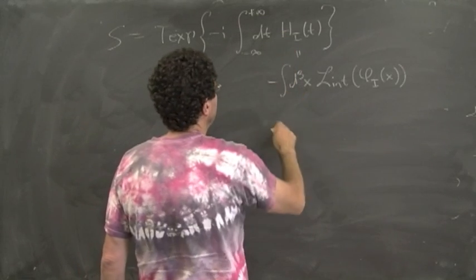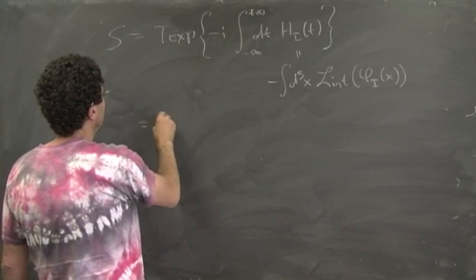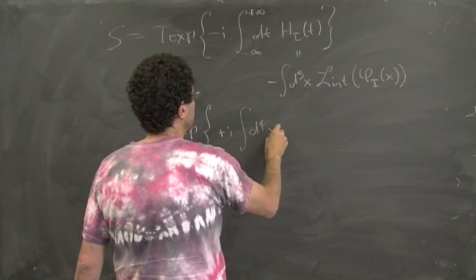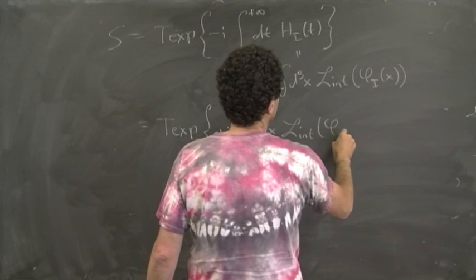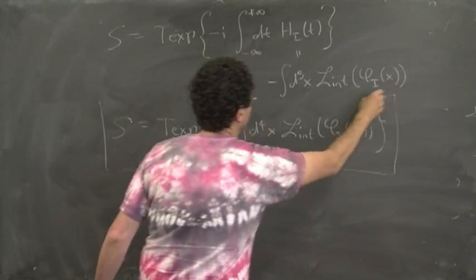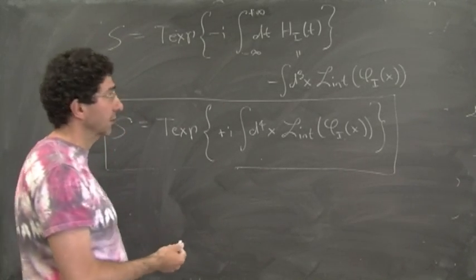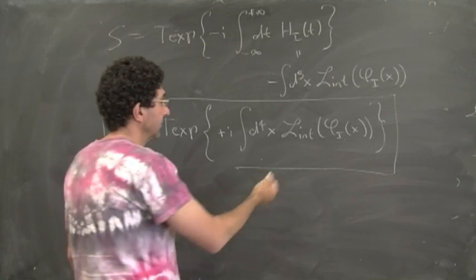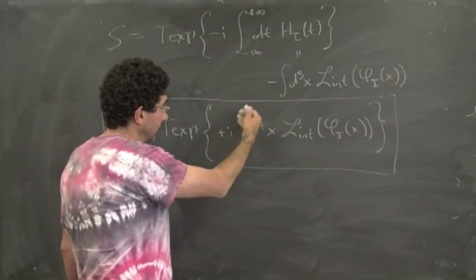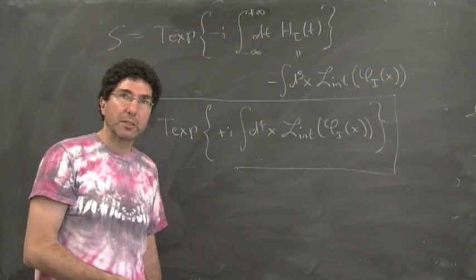So if I plug this in, I get a dt from here, a d^3x from here. So this whole thing becomes the following beautiful formula: d^4x L_interaction evaluated on interaction picture fields. Okay? And this is an exceedingly beautiful formula because it is manifestly Lorentz invariant now, right? The interaction Lagrangian density integrated over space-time is just a Lorentz invariant thing, and I'm doing this time-ordered exponential here, okay?